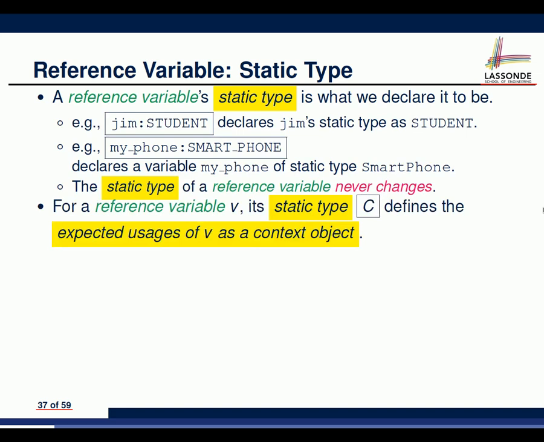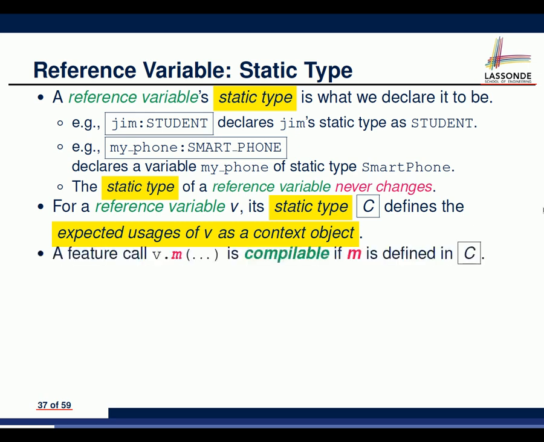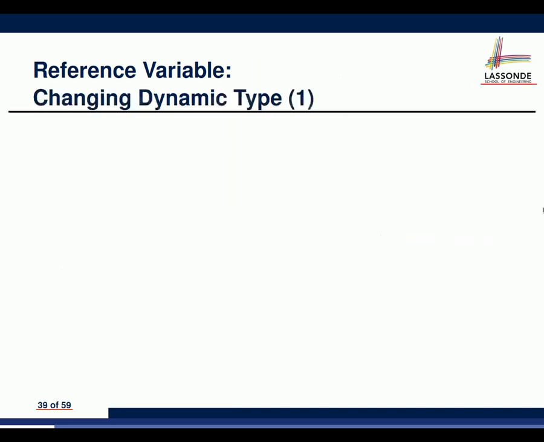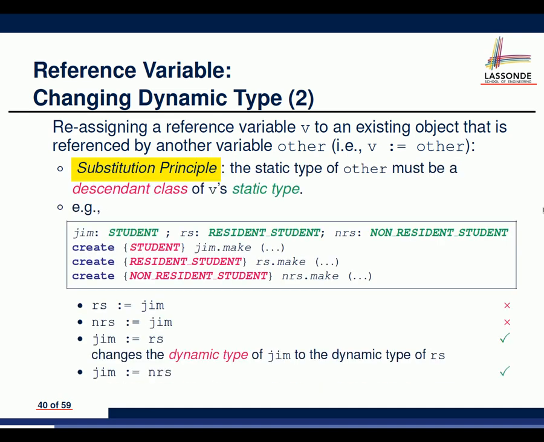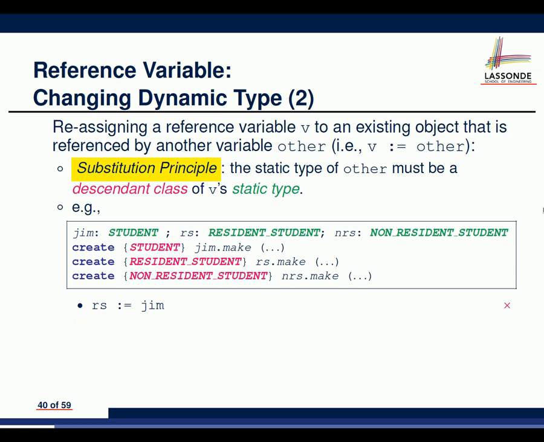And then these slides are very easy, simply telling you how you can declare variables and how you can change the dynamic type. They are very easy, so I don't need to go over that, but you can review them for your study. Okay, by the way, something I want you to look at very quickly. Let's say, for example, when I say over here, Jim is assigned to RS, right? Let's have a look at this very quickly.